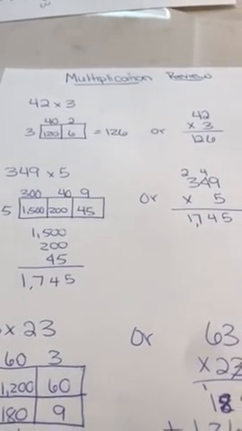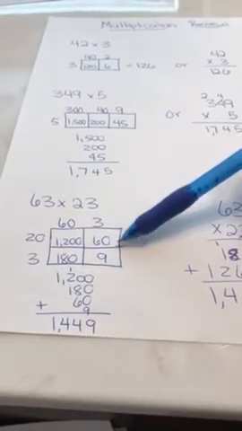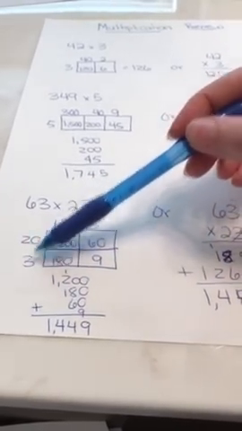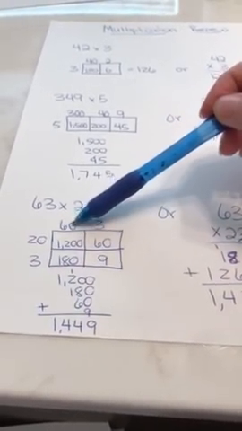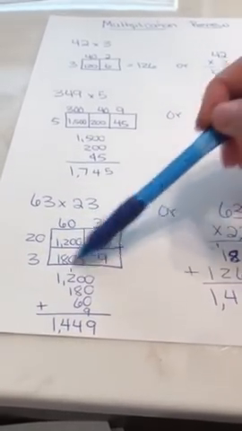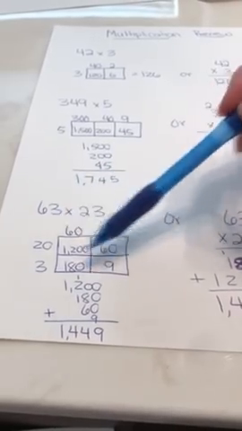Okay? When we get into 2 by 2, again, those of you that like arrays and partial product grids, you're going to set it up. It really doesn't matter where you put your numbers up here. You could put a 3 and a 60 here. You could have put a 3 and a 20 here. You're still going to get the same numbers as me. But I just did it in this order.